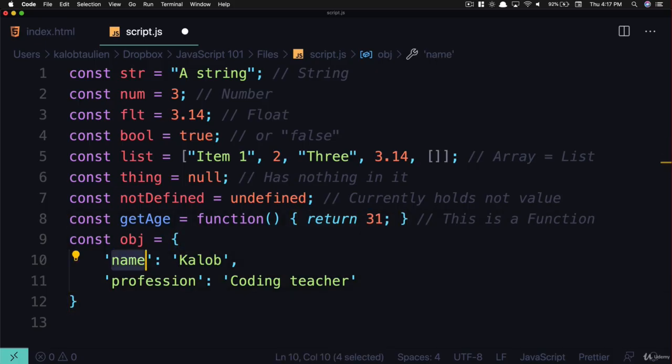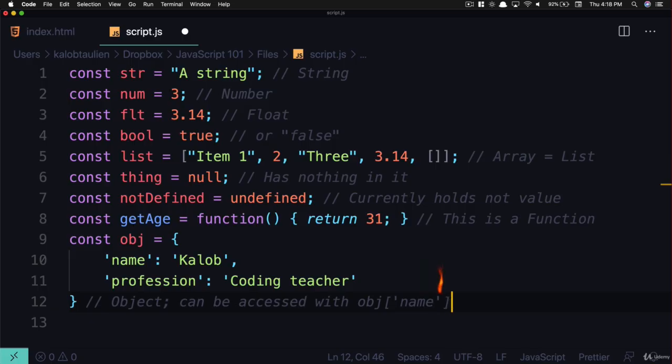This has some sort of key, and then some sort of value, and then a comma. And in between that key value is a colon, a full colon, not a semicolon. And then we can add another one. So that's a key, and this one is a value. And then we can access this. This is called an object and can be accessed with obj.name. So it looks something like that.